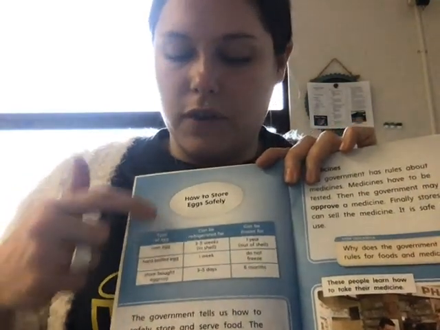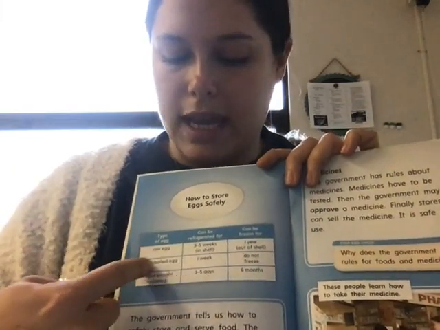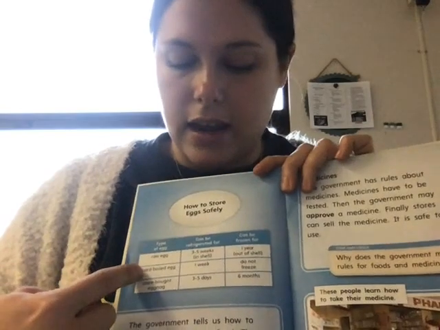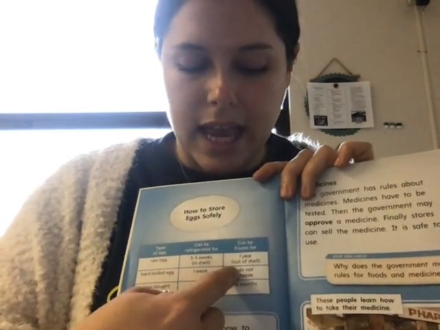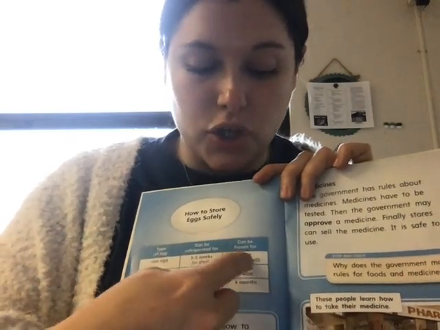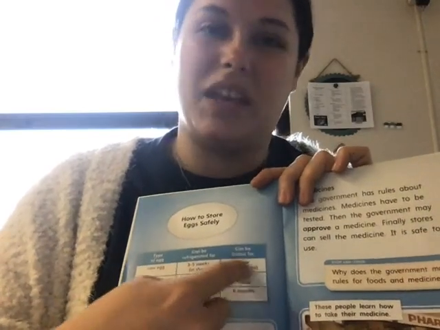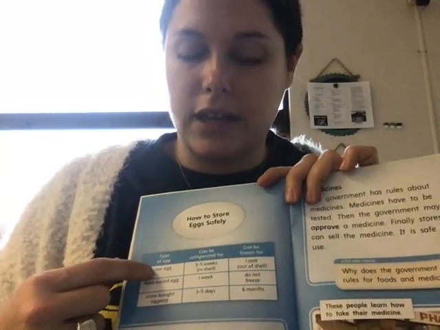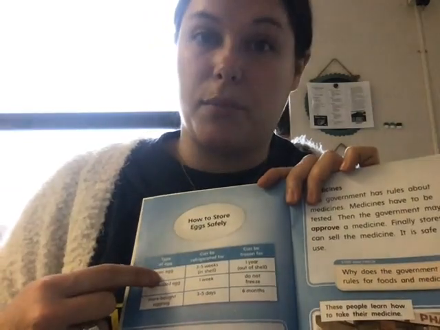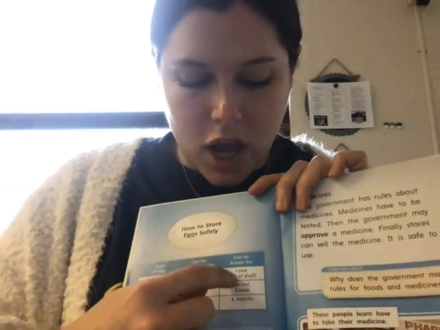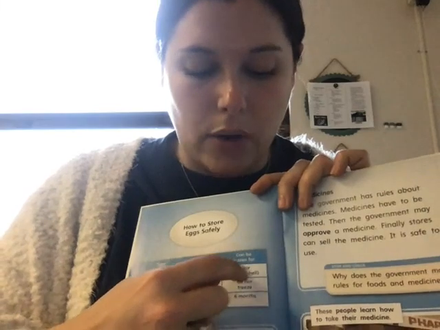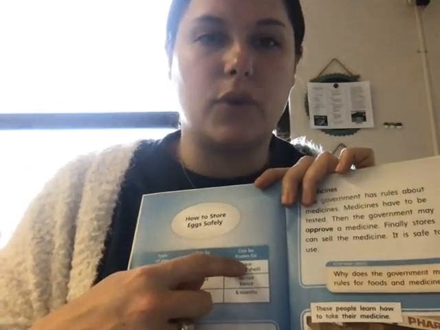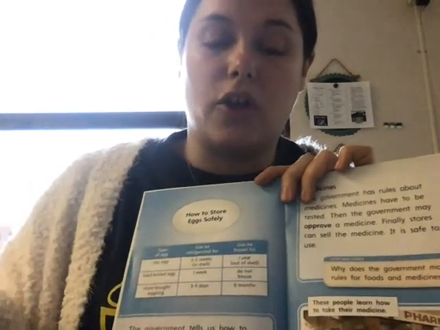Now, if you wanted to, you could find, okay, let's look at hard-boiled eggs. Now, let's see how long they could be frozen for. Now, I take my finger all the way across, and they could be frozen for, you do not freeze them. Oh, okay, so we can't freeze hard-boiled eggs. Now, let's look at raw eggs. How long can you freeze them for before they're bad and you can't eat them? It says 1 year. Oh, out of the shell. Okay, so take the egg out of the shell and you can freeze it for 1 year and then still eat it all during that year.